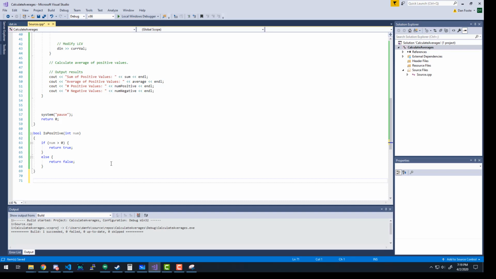Yes? Now, what data type should that be? Float? Hey, I like it. And I'm going to call this calcAverage. And we'll say int sum and int numVals. Yeah, that seems reasonable, right?